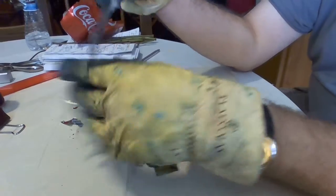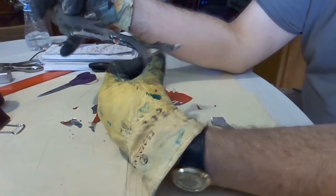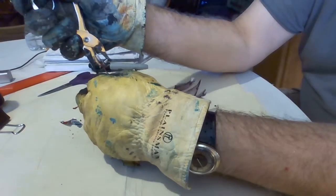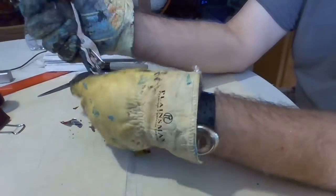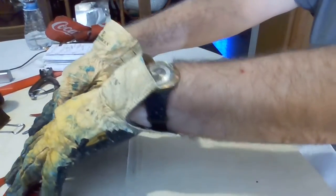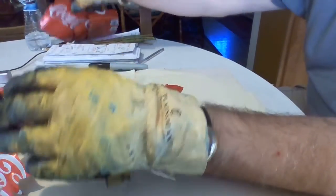So where are we going to hang her from? I'm going to hang her from the tip of her hat. Now that I've done this, I'm going to spray paint her too. I got to cut a hole where I'm going to hang her from. So I'm going to do it probably from here. So I need something that's long like the witch. Ah, there we go. See that? So I'm going to hang it from there. So now I'm going to flatten this out like this. You guys see that? So I'm done with my witch. I know where I'm going to hang her from. But I got to do something as long as her.